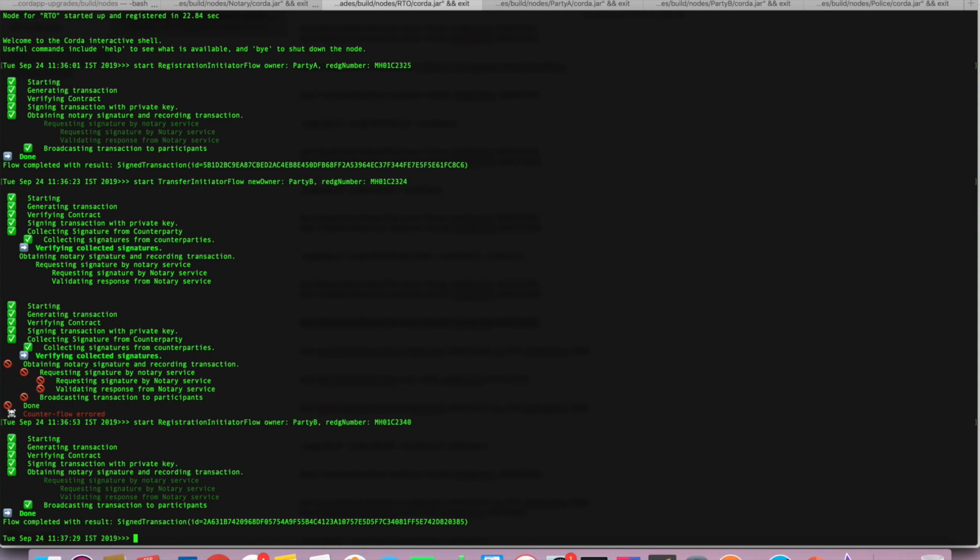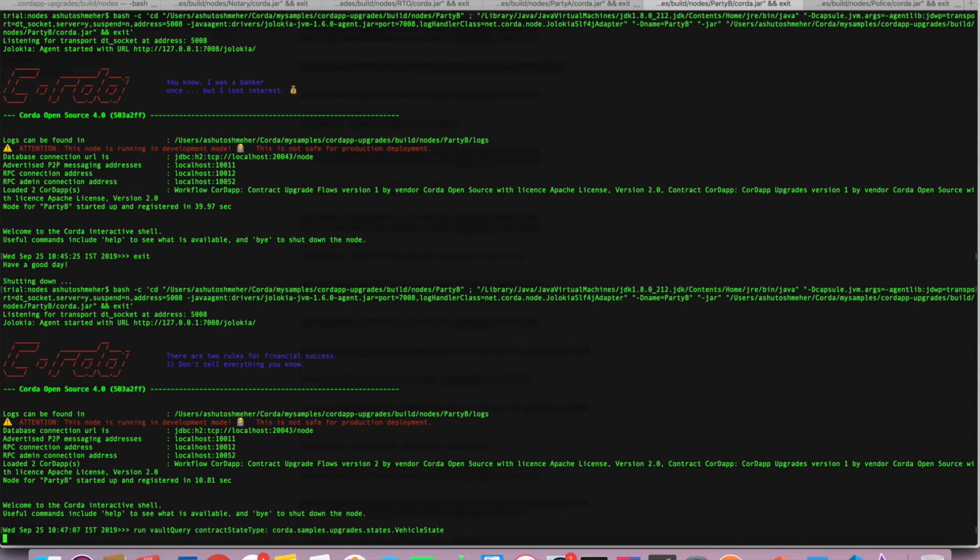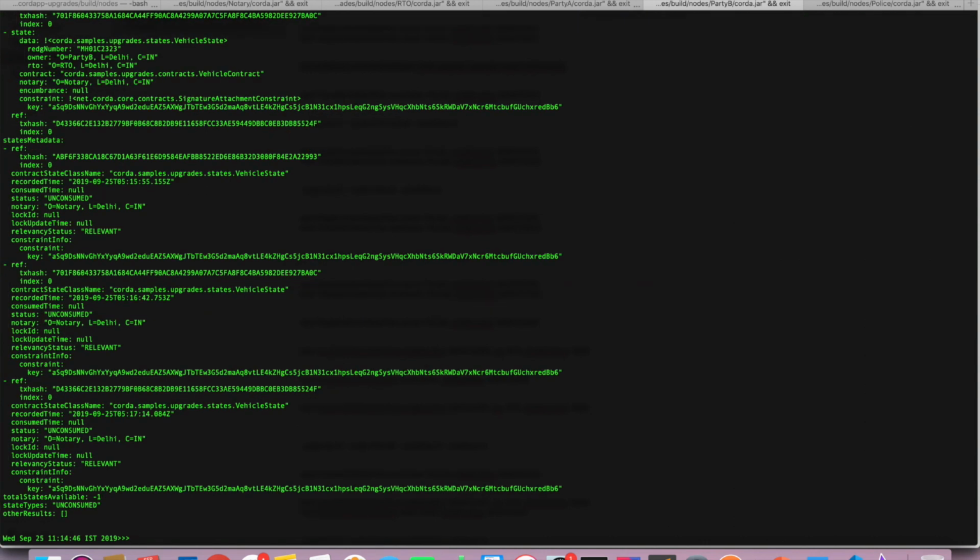And to verify this particular fact that the state has not been recorded on party B's vault, let's run the vault query command on party B's terminal and check whether the particular vehicle state with registration number 2340 has been recorded or not. I've copied the vault query command and I'll run it on party B's terminal.